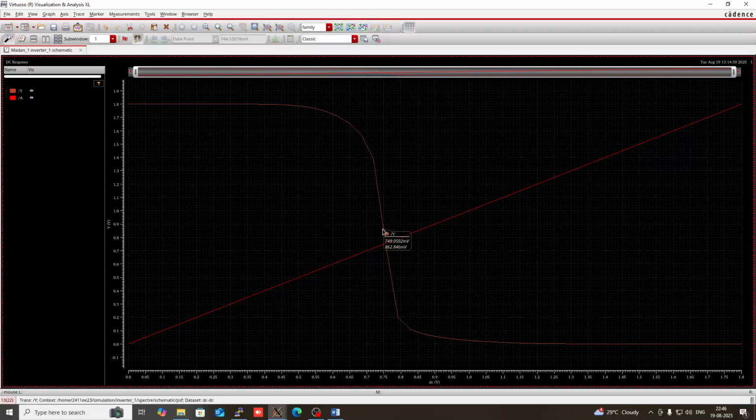So what you should do is change the width of this PMOS or NMOS such that the VM of this VTC curve, that is half of VDD, should be aligned with 0.9 volt.